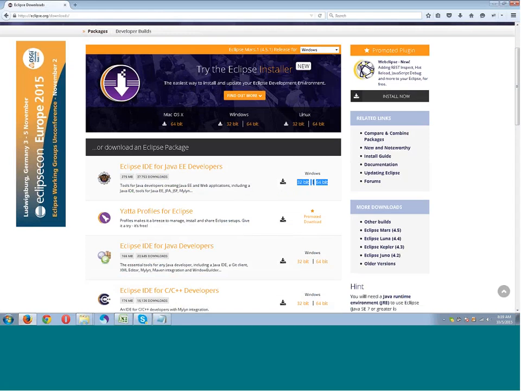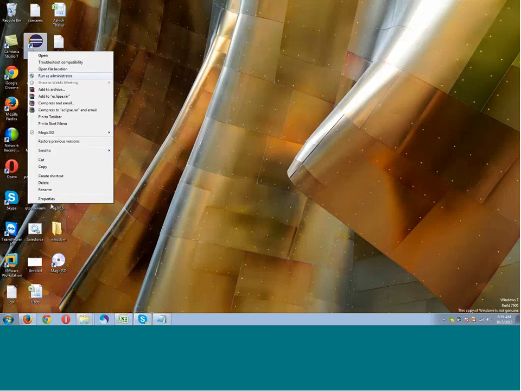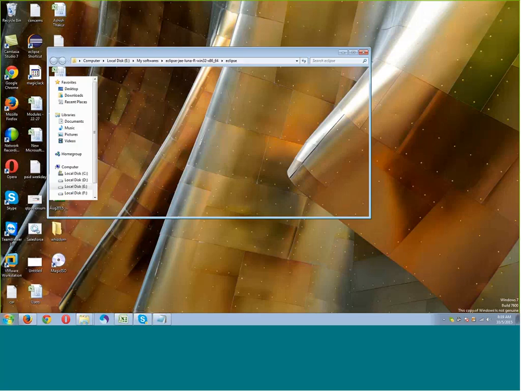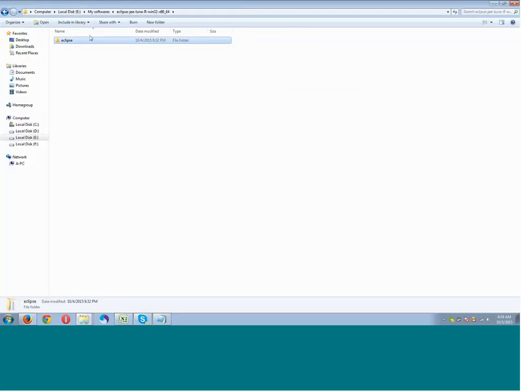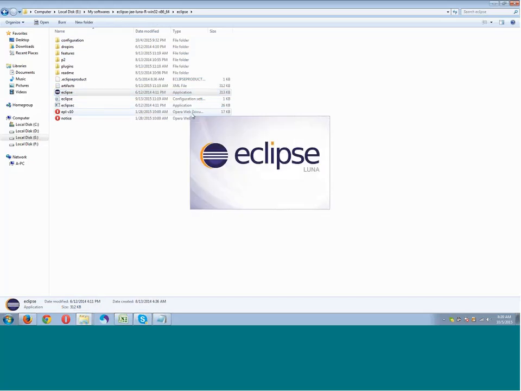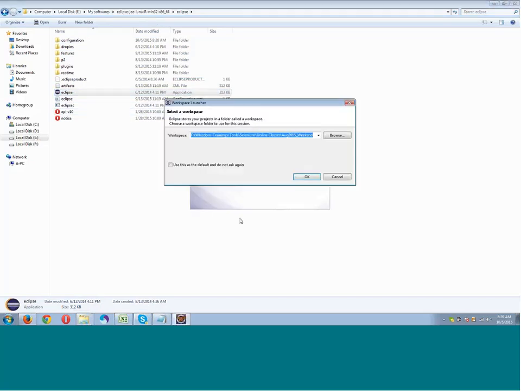On my machine, it is lying over here. It comes as a folder like this. You don't need to install it. You download the zip file and extract it, and you will get this Eclipse folder. Inside it, you will find the eclipse.exe file. You run this exe file and Eclipse will start up.